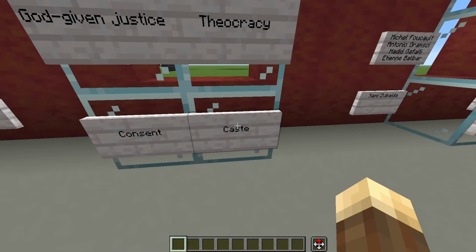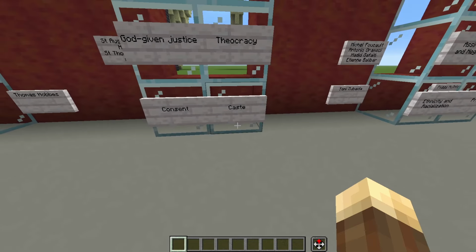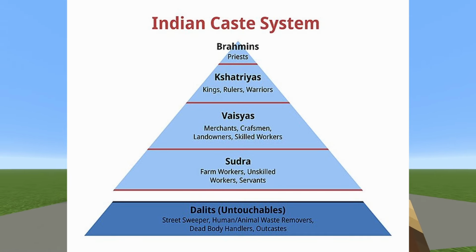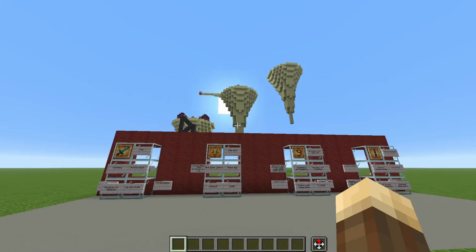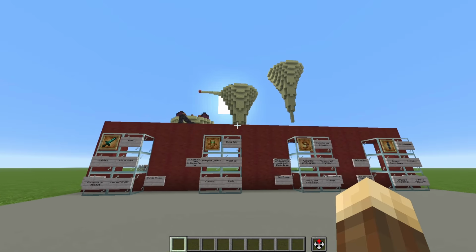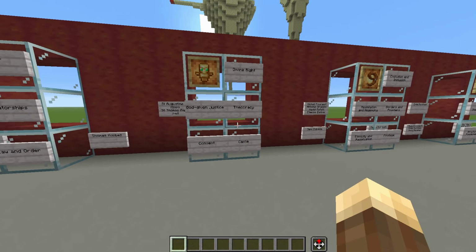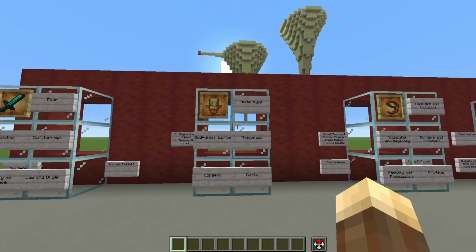For instance, caste. You might have heard of the caste system in India, but a caste system in general means a social system where there are people at the top and people in the middle and people at the bottom, and those positions don't change. People are stuck in these very rigid social structures based on the families that they are born into. And in a lot of societies, these castes are based off of some kind of proximity to God or proximity to the spiritual realm. So priests will often make up a very high caste in society.